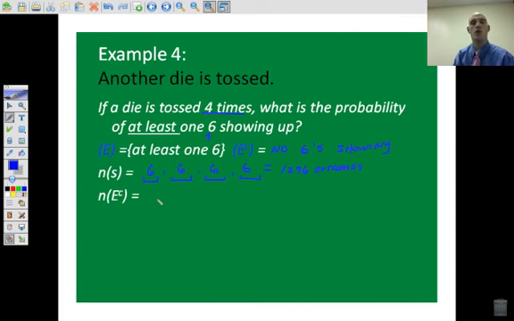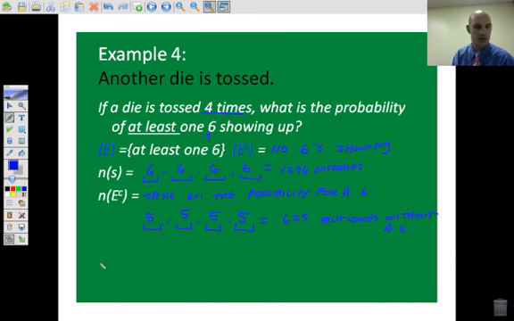The complement is that no six is shown. So what we are going to do is take out the possibility for a six. In four tosses of this die, how many possibilities do we have? Well, we're going to take out the possibility that six could happen, because what we're calculating is everything else except six. So we only have five possibilities, because we're going to say that six is not a possibility. It is, but when we're doing this calculation, we're saying, how many ways are there to roll not a six? And so in these four subsequent rolls, we only have five possibilities: one, two, three, four, or five, because we're taking out the possibility that six happens. And so when we do this, we end up with 625 outcomes without a six.